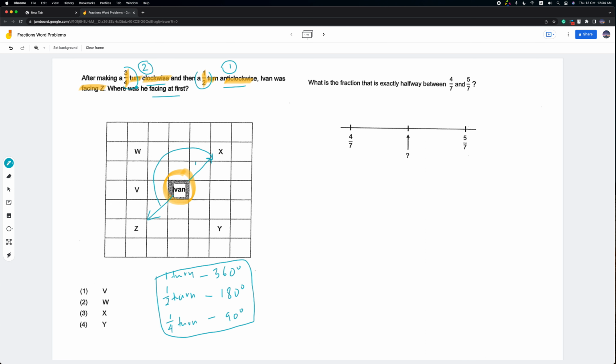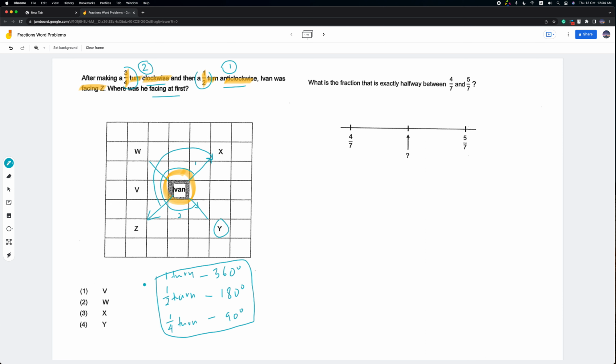Then I'm going to turn 3/4 anti-clockwise, because again we are going backwards. I will draw these lines here to help me guide how far I've turned, and I'm going to use the inner part here. This is 1/4, this is 2/4, and this is 3/4. So this is where I'll end up facing.